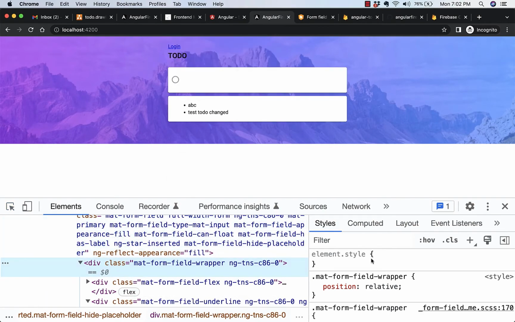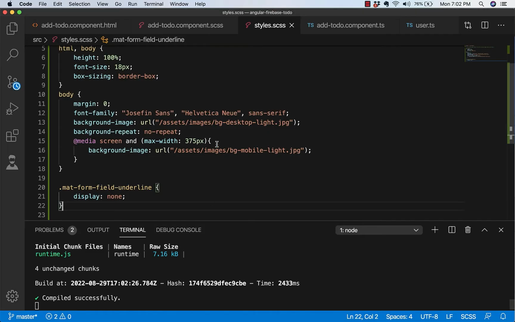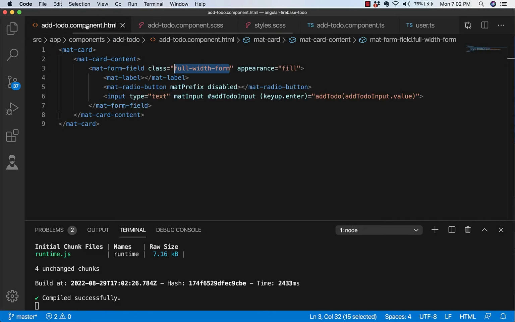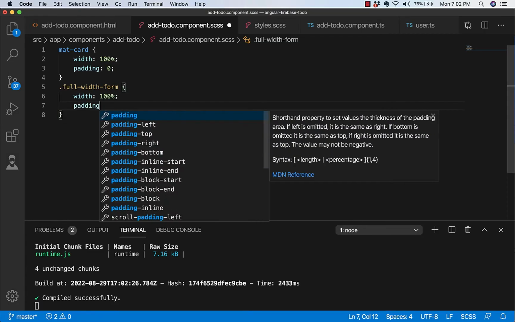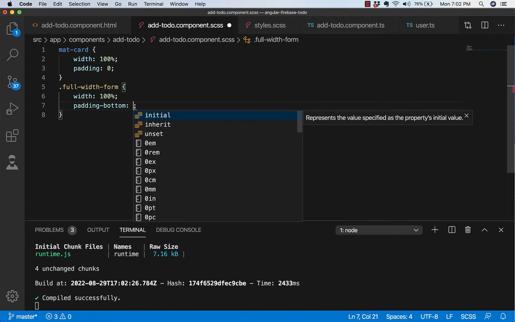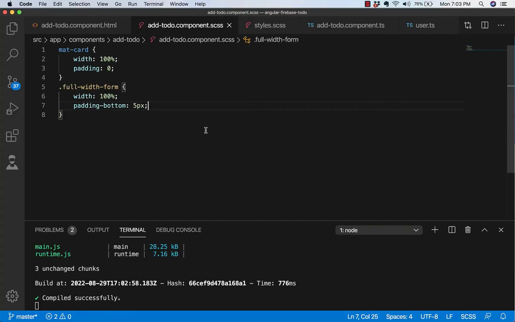Again, some extra padding is there on the bottom, which is added by the mat form field wrapper. Again, this also we can add in a global style. Let's try that, 5 pixel. No, that still doesn't work.